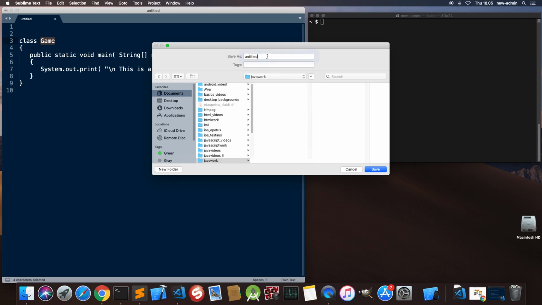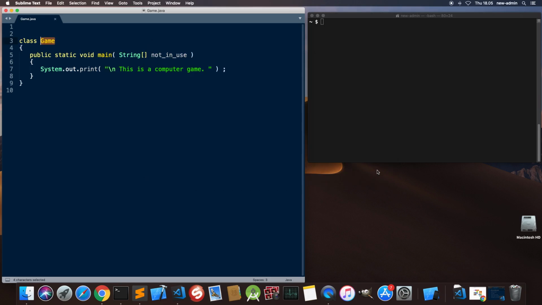I will put it there, and I will write here the name Game.java. And I will save it. And now you can see that this is an intelligent program editor, so it can show the syntax of the language. And now I can already compile the thing and test it.